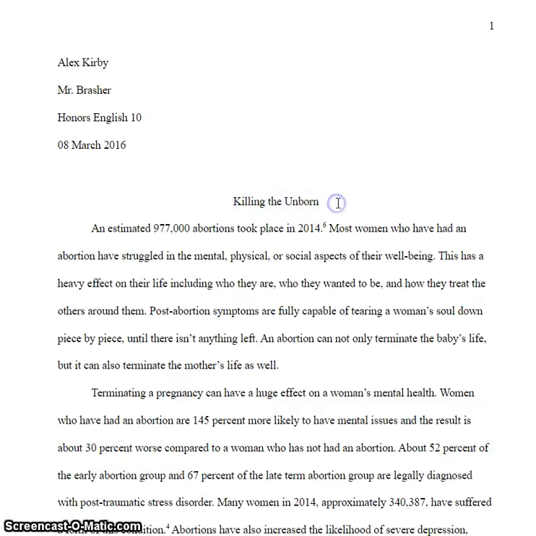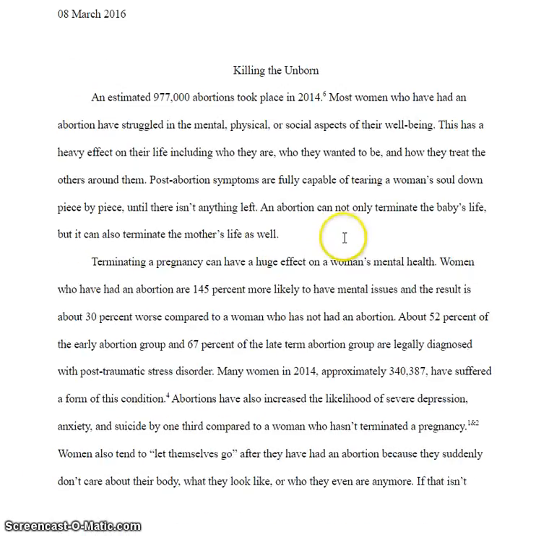Killing the unborn is a pretty cliche thing to say about abortion. Now, again, making no light of abortion, but as far as originality, it's not that original. All right, so Alex, with being gone, I know you missed a lot of the teaching part of this paper, so I'm going to review for you real quick.